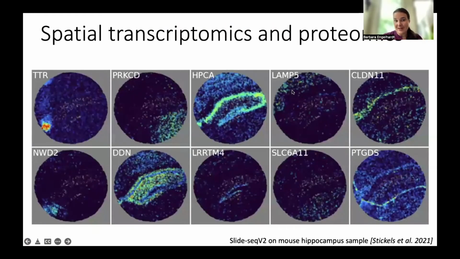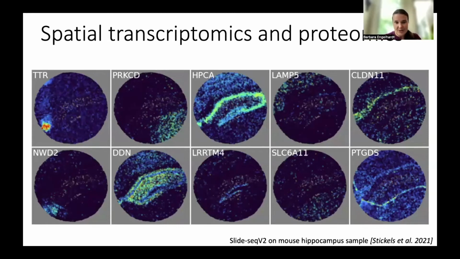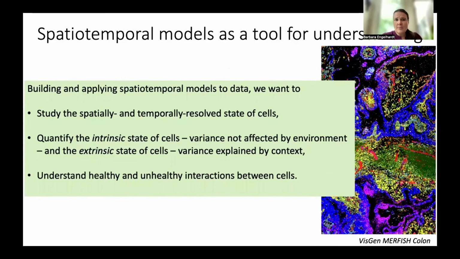So today I'm going to be talking a little bit about spatial transcriptomics and proteomic data. These types of data have really opened up a lot of doors to study different spatial structures, organization, and function in tissues right now, thinking about how cells interact, thinking about what's intrinsic in the state of cells and what's influenced by the neighbors of cells. And I'm going to talk to you about some of the different methods that my group has put together to be able to start thinking through some of these problems and the analytics behind these problems.